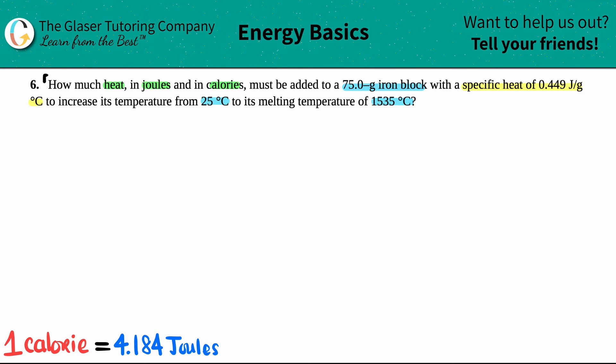So that's the question: how much heat in the unit J for joules and in calories, usually lowercase cal. They told us a mass - grams is a mass - they gave us a specific heat, and they gave us a temperature. Usually when they're asking for heat, they gave us a mass and a specific heat value, it's going to be a formula and it's this formula right here. I'm just going to put this all the way up here: Q equals m times s times delta T.